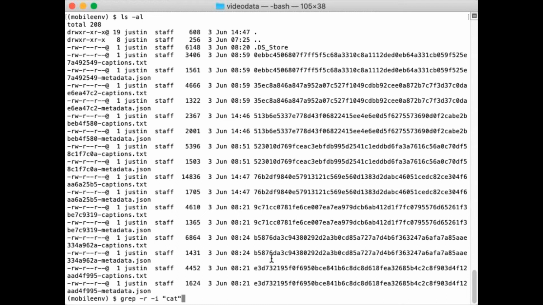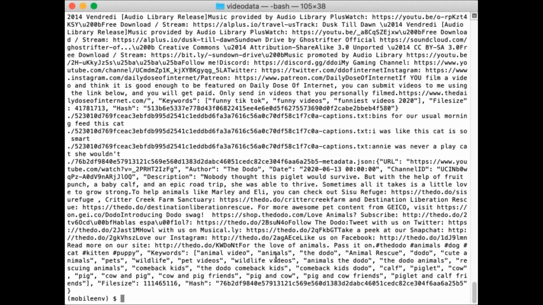All right, so I can just go grep -r -i cat, right? And it's going to give me files back. Literally, in your terminal on a Mac, you can do a quick keyword search through videos with very little investment of time. So it's really neat. And Hunchly's not the thing responsible for doing it, but it's the trigger point, right?